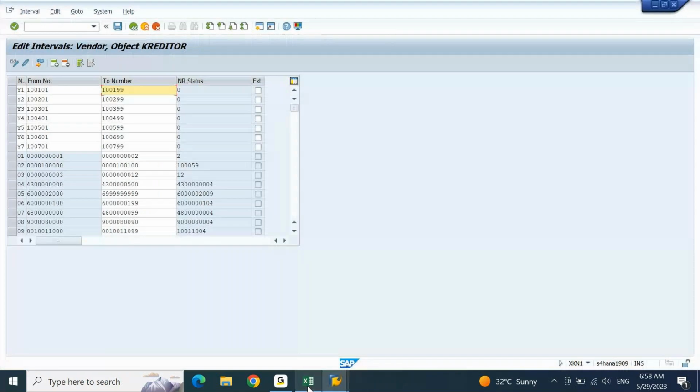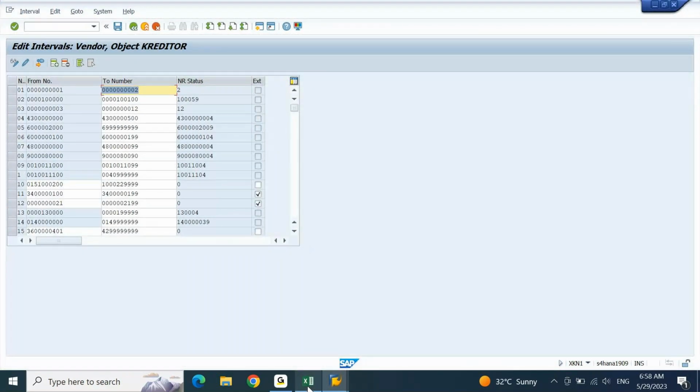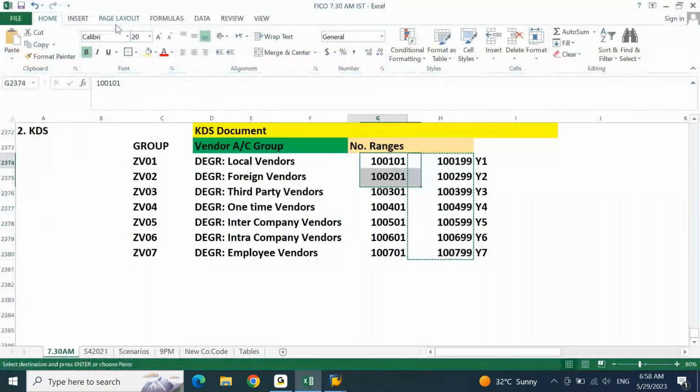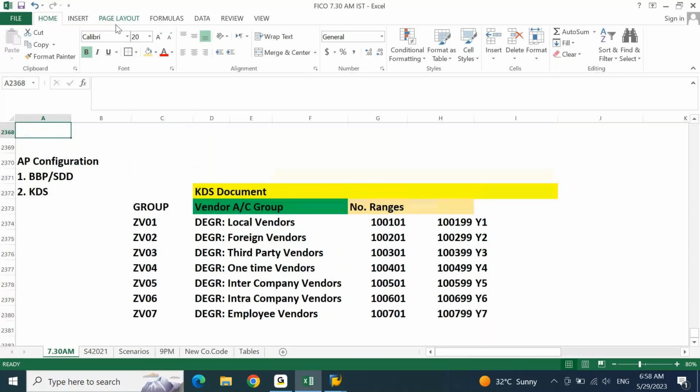This is how exactly you are going to do config when you are in any project. Save it. You're not going to think anything, you're not going to do anything innovatively. Simple copy paste activity is your config. Go back. Now account groups are created, number ranges are also created. Any doubt so far how we created account group number range? How you will receive the data, how you will do it? Clear?